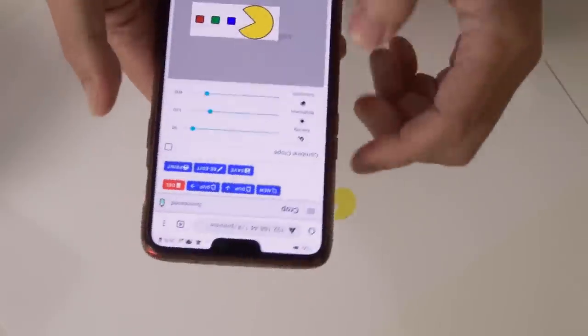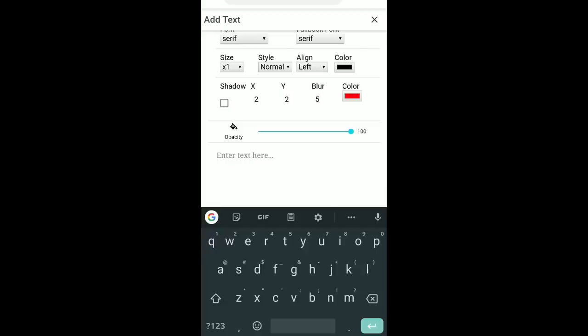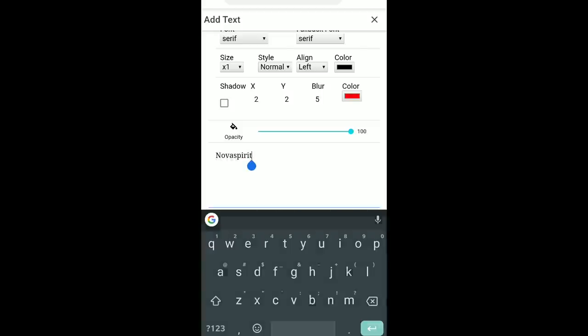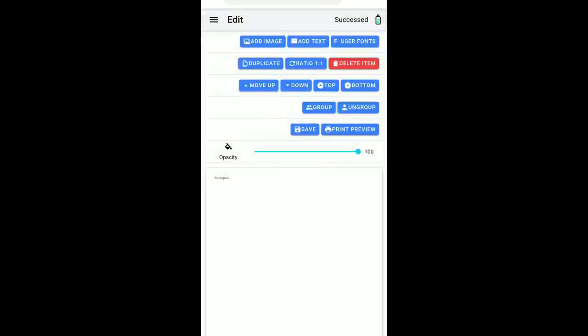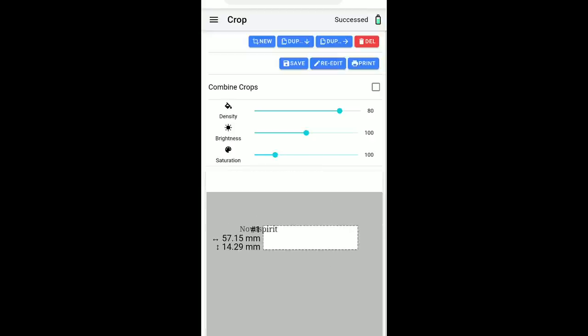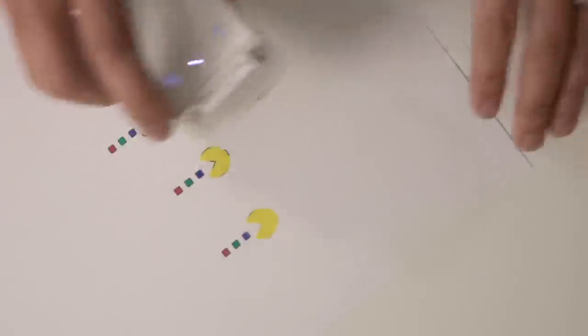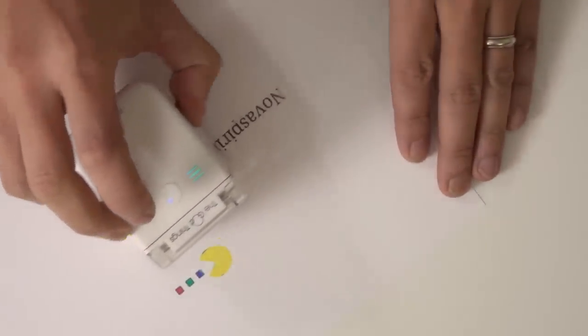Their software is actually very easy to use. If I go to home, add new, I can add my own font, add images, and do multi-line printing. I add text and type in 'Nova Spirit' and save that. In the print preview you can edit the print size by zooming in — the white border shows you exactly the size of the print head. You shape the border towards your text and it will print 'Nova Spirit' as big as your print head will allow. I hit print, it converts and sends over — success. I press the button, slide it over, and there's 'Nova Spirit.'